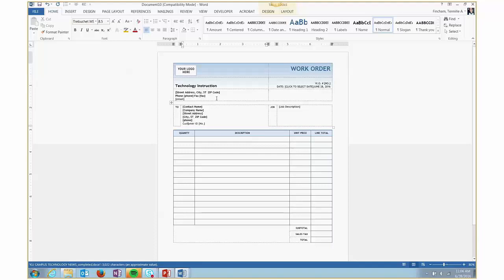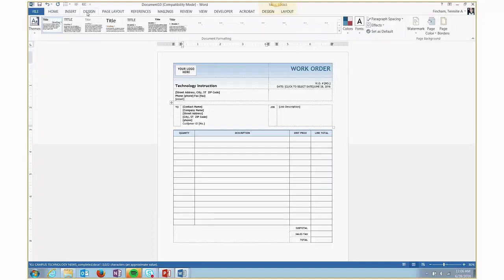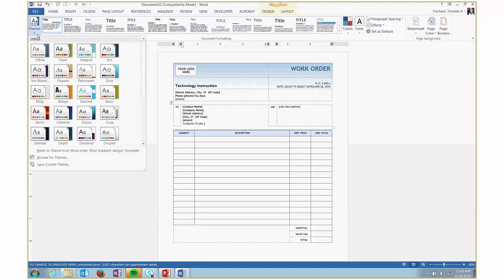If you wanted to change the look and feel of the overall template, there are several options here, and this is where I want to introduce something called themes in Word. So let's go to the Design tab here. By default, the theme that Word uses is something called the Office theme. So the theme determines a number of things. One, it determines the color scheme that's going to start out with your document.